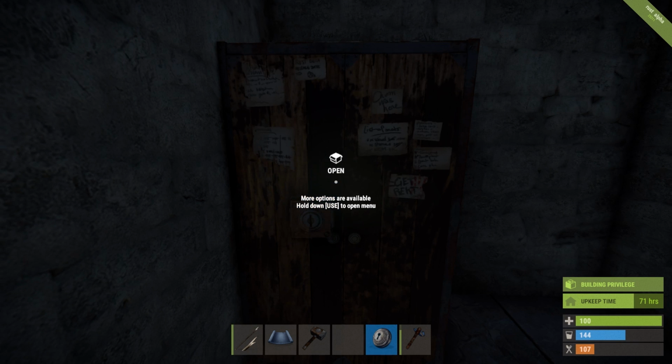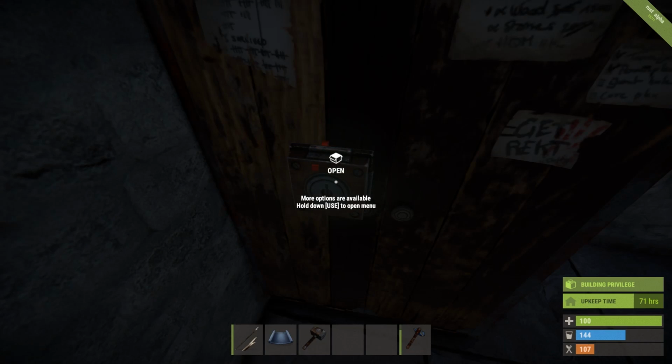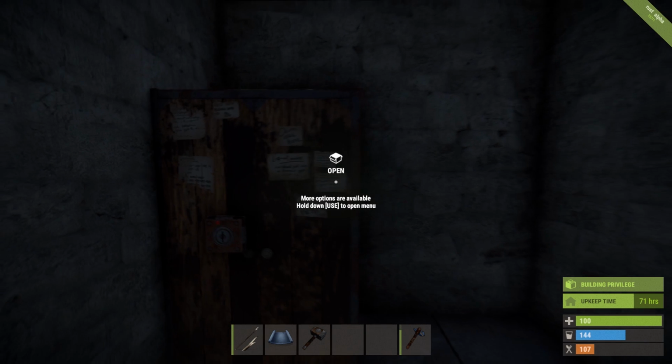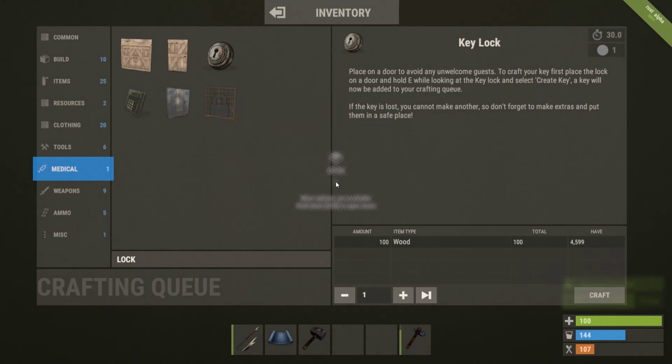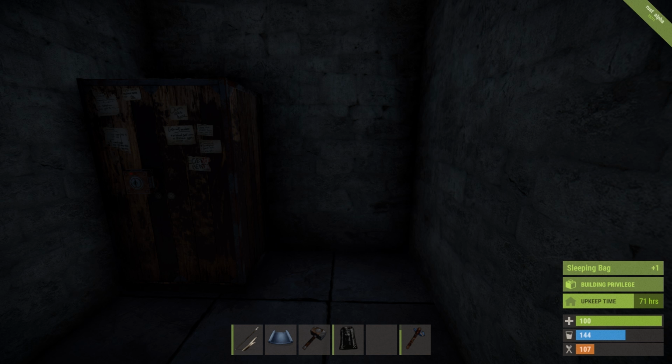Now, craft another key lock. This one is going to be for the cupboard, so that in the event that someone gets in your base, they can't authorize on your cupboard or open it and steal resources without destroying it. Lastly, you want to craft a sleeping bag and put it down somewhere in your base. Sleeping bags are spawn points, so if you want to be able to spawn in your base when you die, then you need one down.